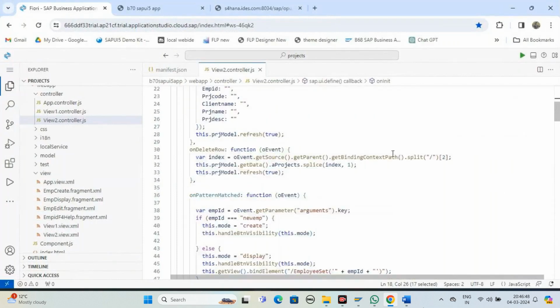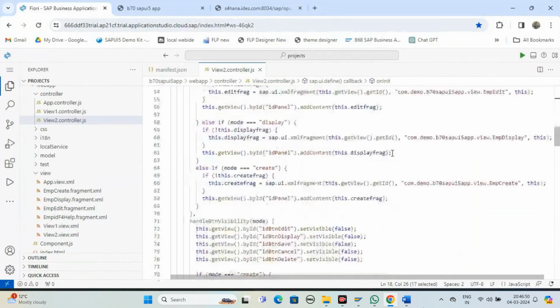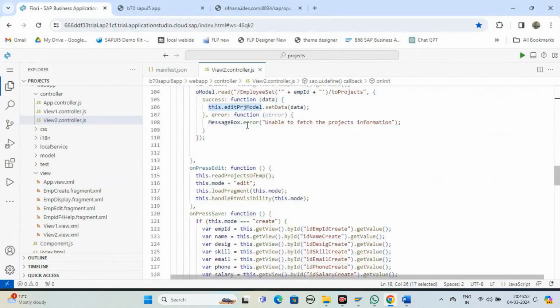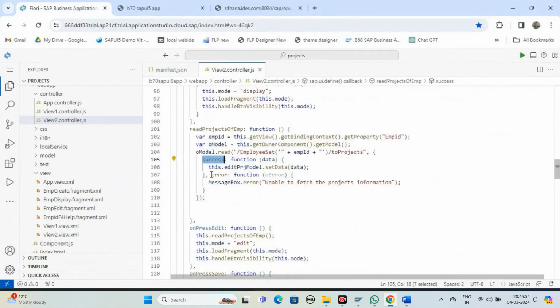So this error is coming because inside the success function and error function, these are the responses from the backend. So even in the success function, even in the error function, in both of these functions, the keyword this will not work.